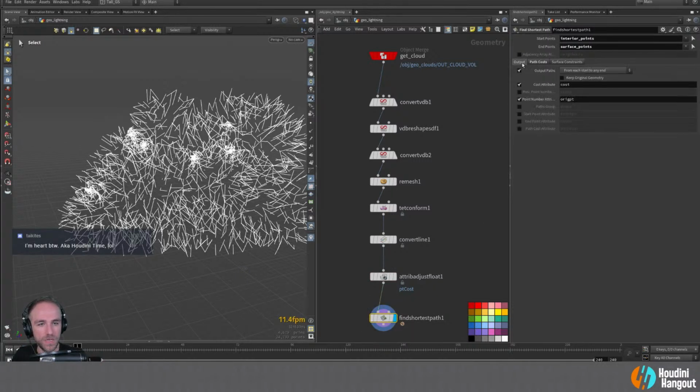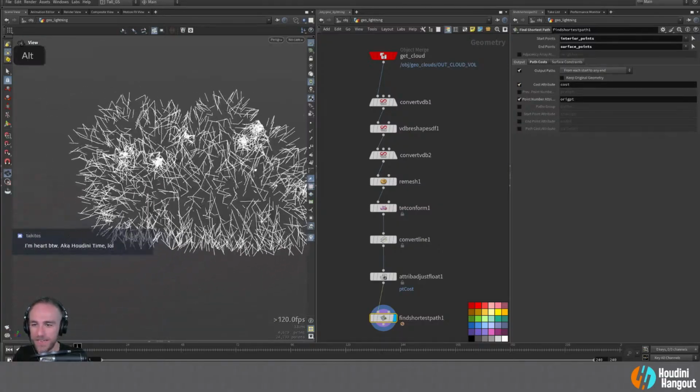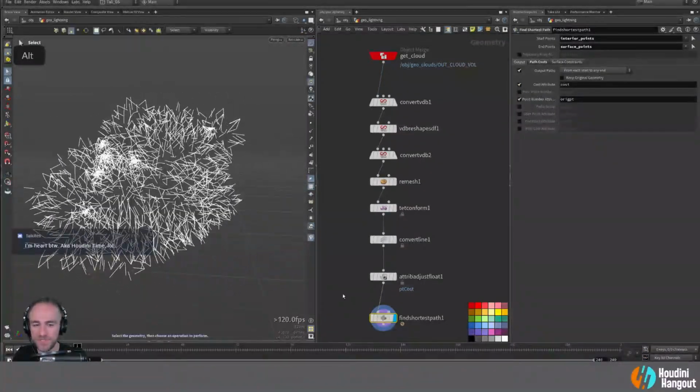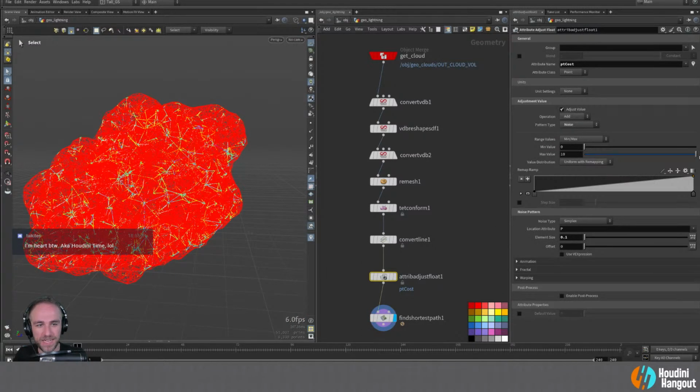Cool. So we're still running into some problems here. Let's also give this a bit higher cost for some of these. So these are going to be really high cost, and then we'll get some low cost. So we're running into this visualization issue here where everything went red.